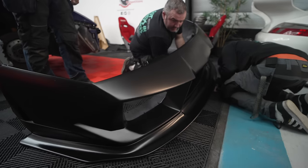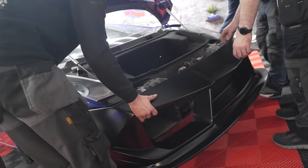Fingers crossed anyways. Right, the lads are eagerly getting the stuff together. Here's the front bumper, and I guess we're just going to throw this on as quick as possible because you want to see the wheels as soon as possible, I'm sure.